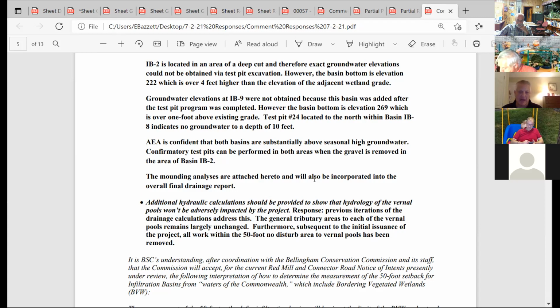If it holds water now, it will likely hold water in the future. I don't see any additional or less water being held there, as it's a function of rain events and the ledge elevation. So it's not a bad idea to put monitoring groundwater in those areas while you're doing construction. Absolutely.